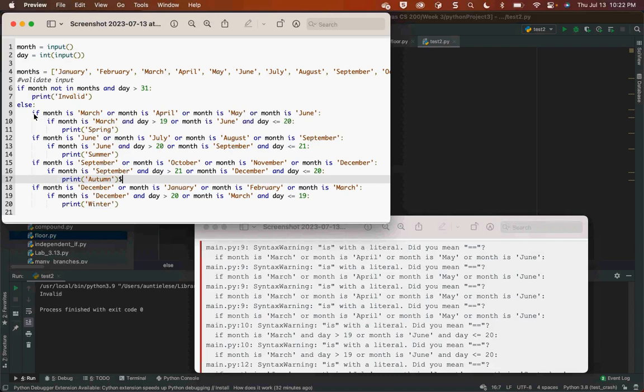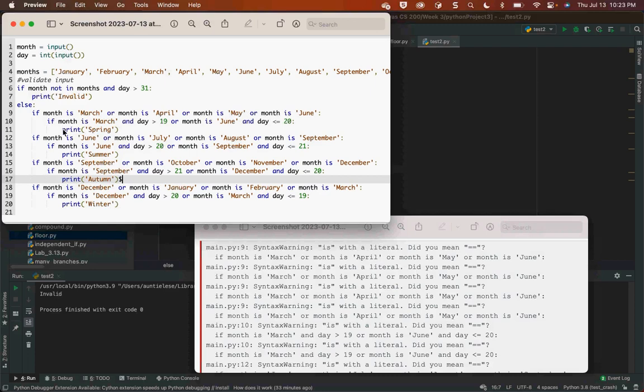Am I missing elif? Nope. What's happening here is that, well, kind of. If you look at 9, 9 is the branch, 9 is the question. 10 and 11 are in the local scope. But technically, 11 is in the local scope of the if statement from 10. So 9 evaluates to true because it's got April. 10 doesn't because the word April is not in there, and it shouldn't be.